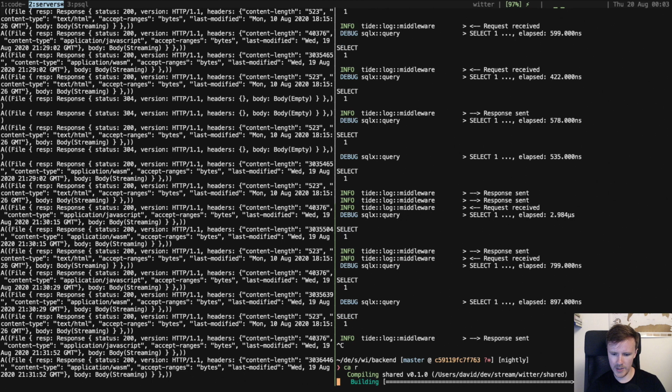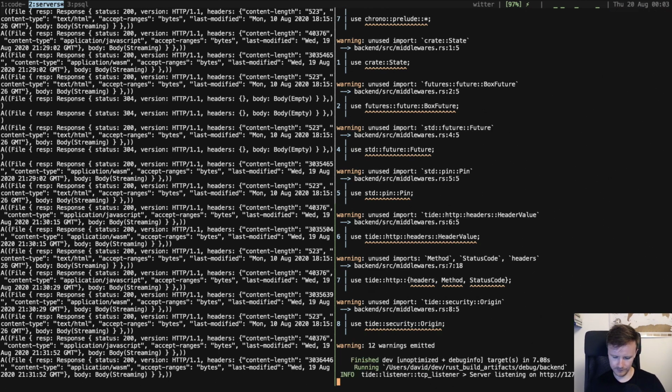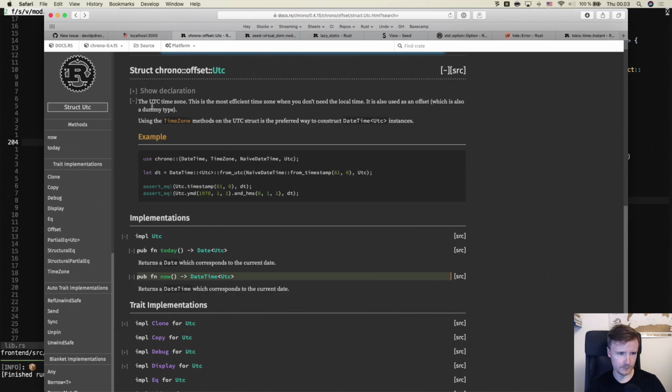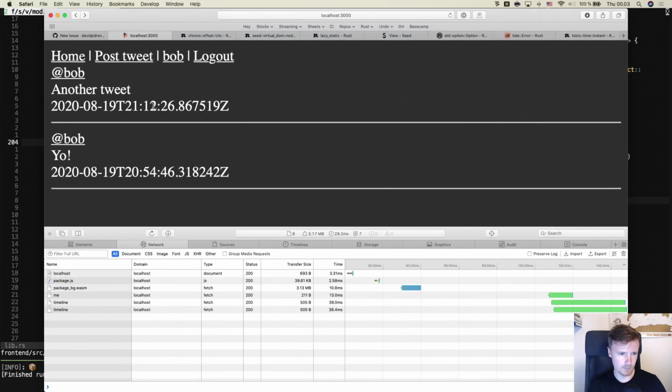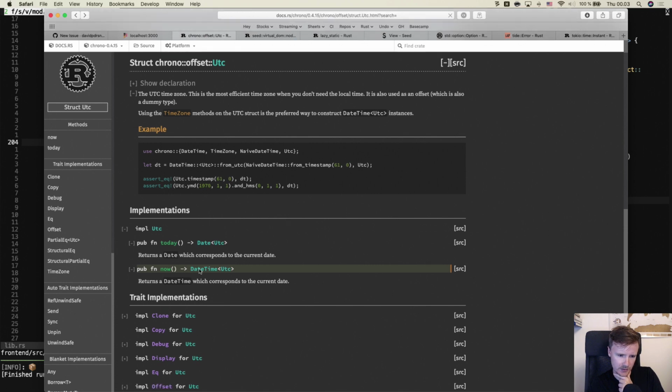And restart the backend. And there the timestamps are. Very nice. They're not formatted very well. We could probably make that a little bit nicer.